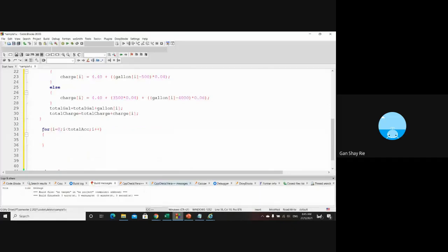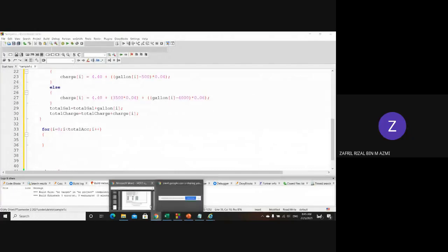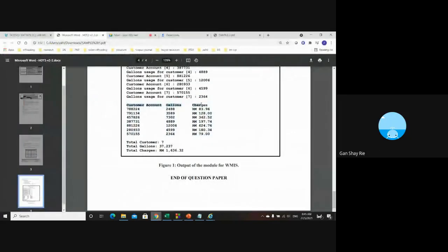Okay. printf, double quotation, percent d. Wait. This is supposed to be printed outside the loop. Let's just print this first.